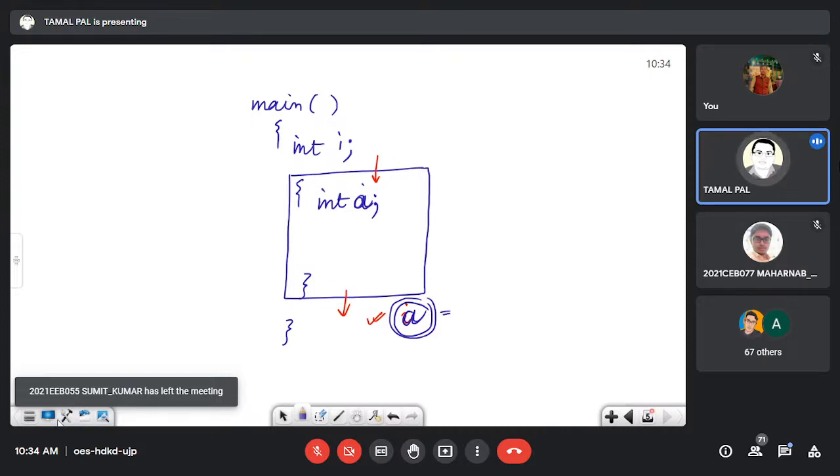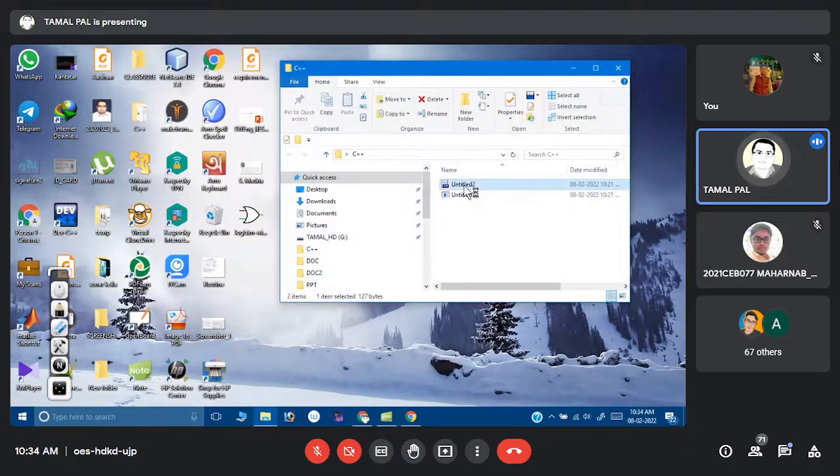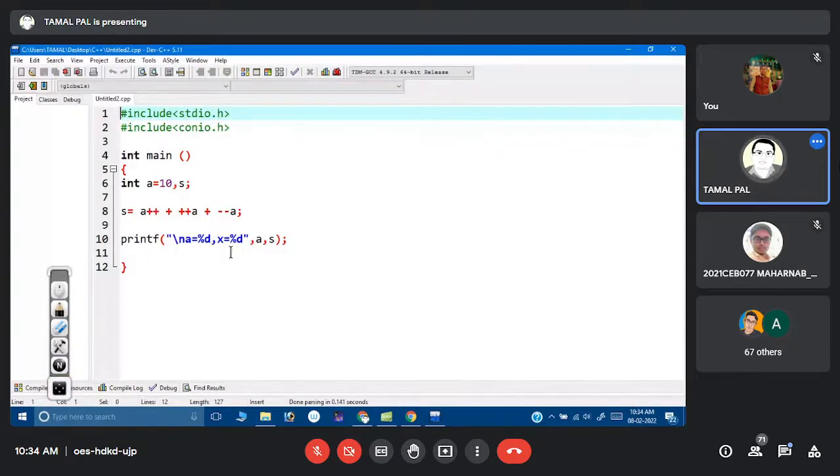Let us work out one example, because sometimes without an example we cannot understand something.